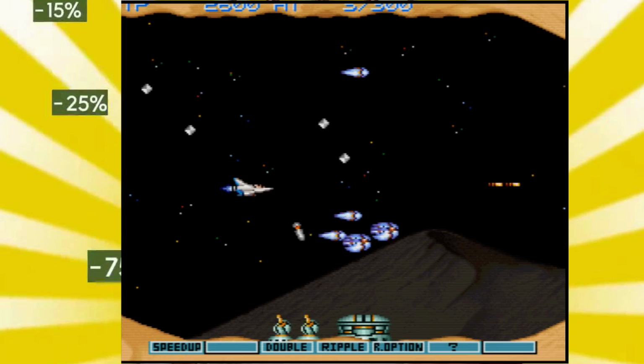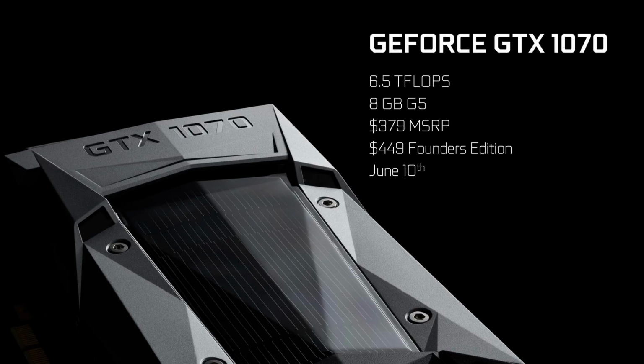Now secondly, the GTX 1070. That's the card that people are looking for. That is the card which will ace out your 1440p and maybe get by with 4K on some games, 60 FPS that is. The cheapest card right now is $399, that is out of stock at all times. And the supposed price is $379. So the $20 premium is not as bad as the GTX 1080, but I think you should still wait so as to get the most value for money out of that card too.